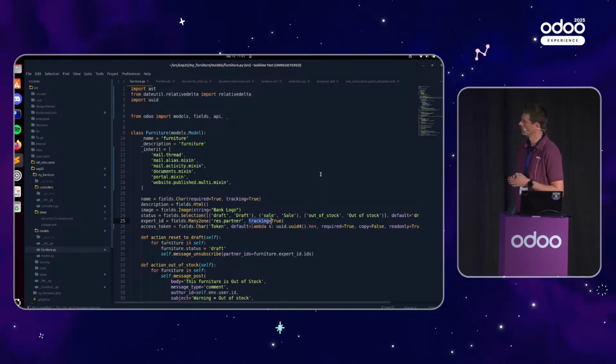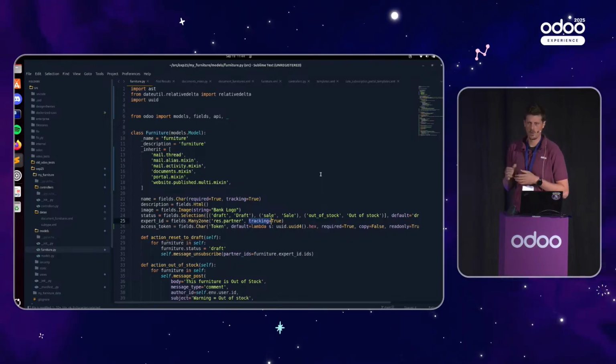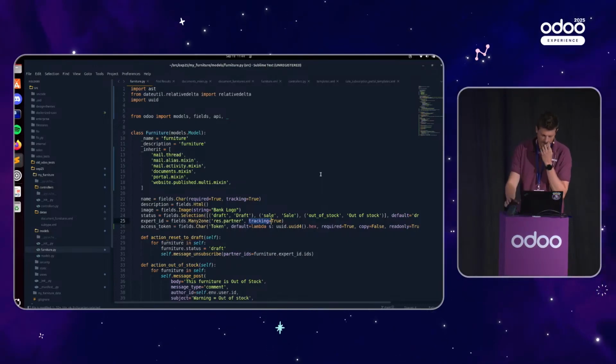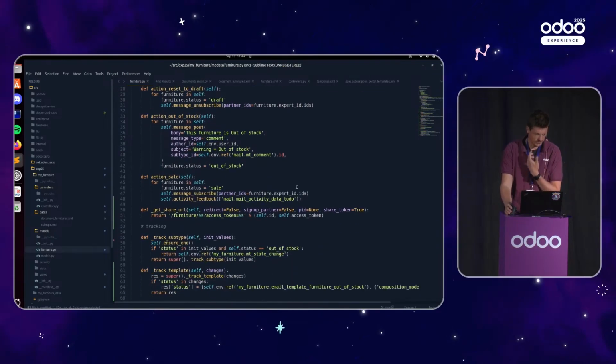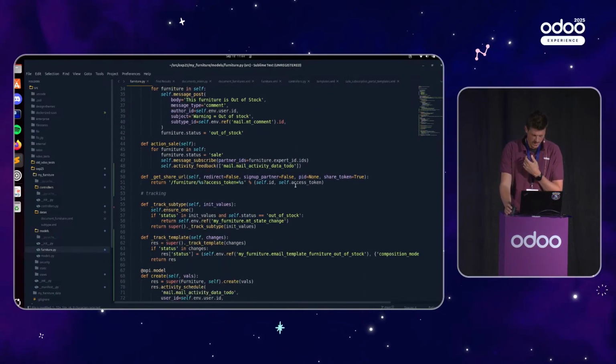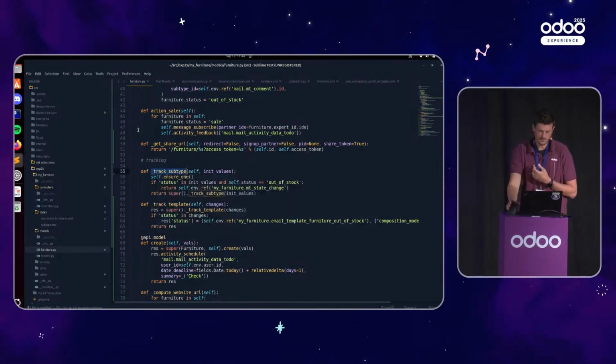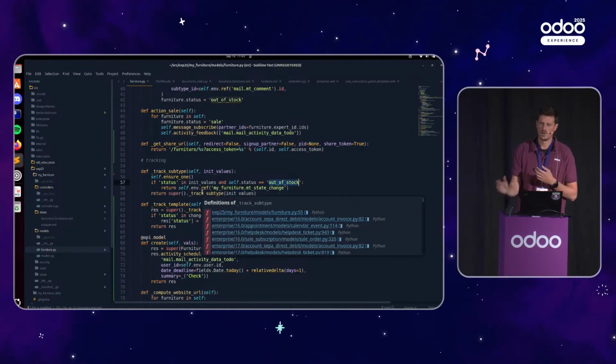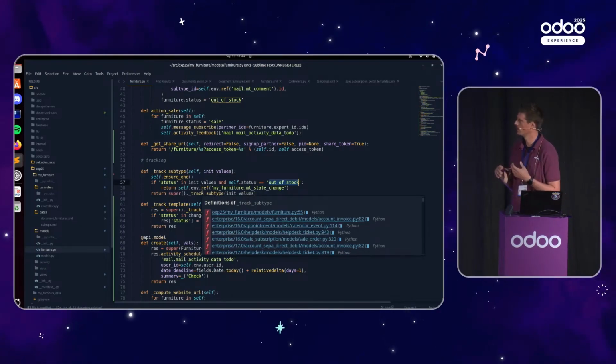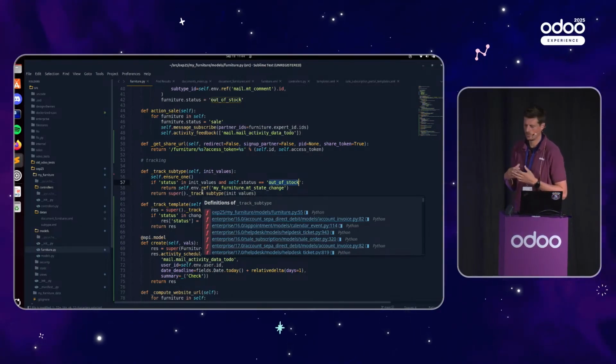That's cool when you really want that every time you change something in the field, but sometimes you want to decide when you want to have a log note like that, or tracking. To do that, it's also really easy. It's just another method. So doing that, you can also track a subtype. That means that here, you can say when you have, for example, the value out of stock in my status, then you can track the information. That means that you have more granularity and you can decide more when you want to track something.